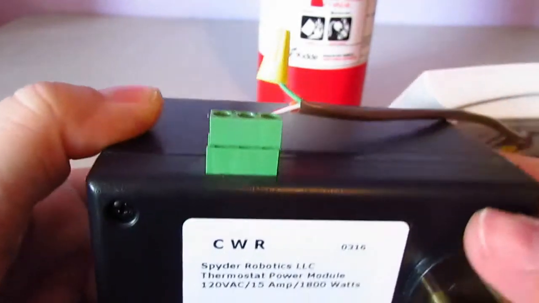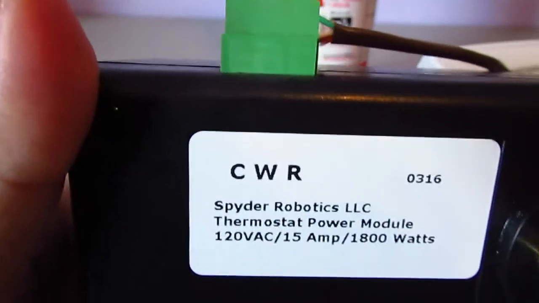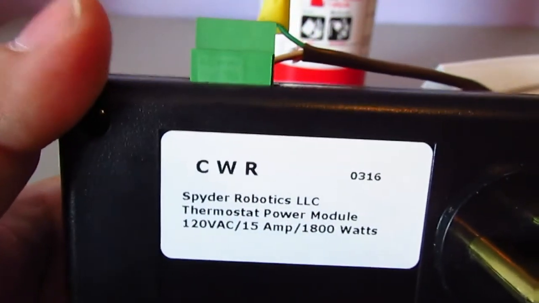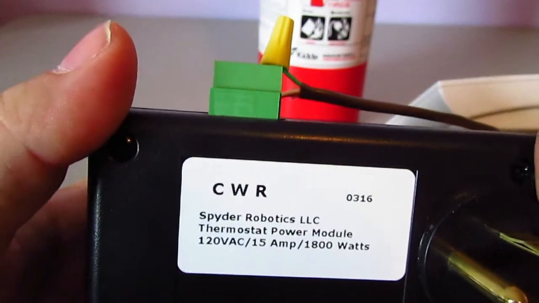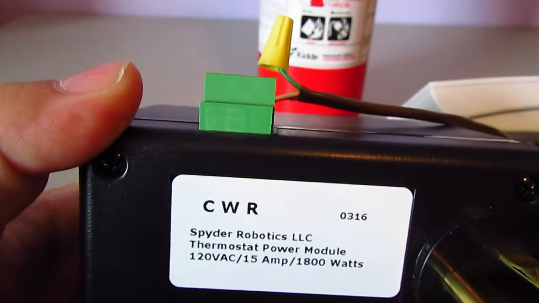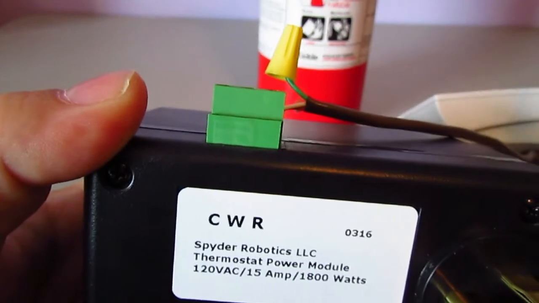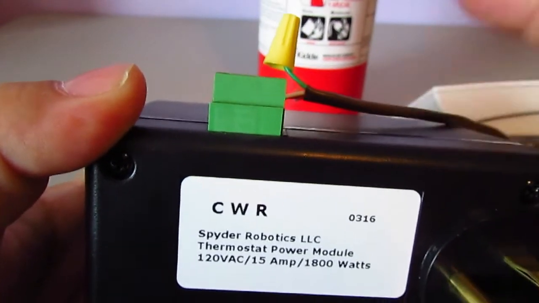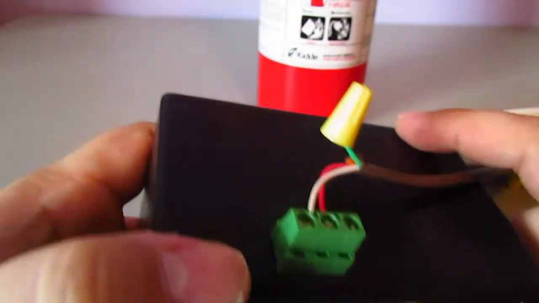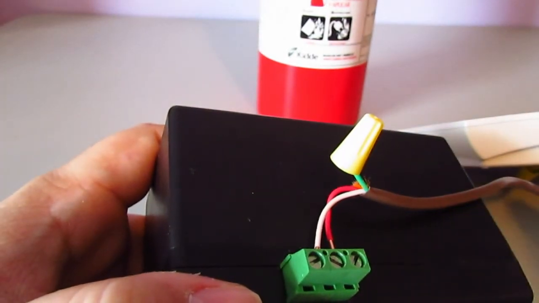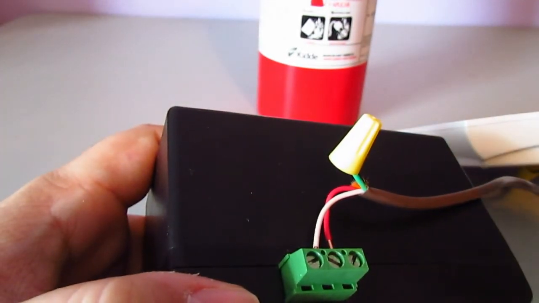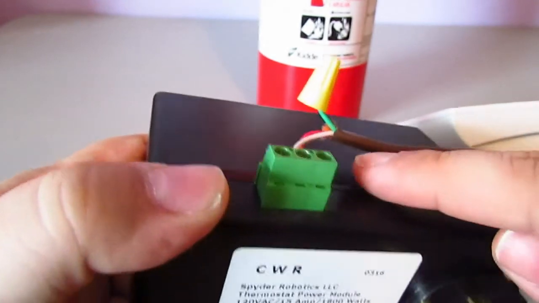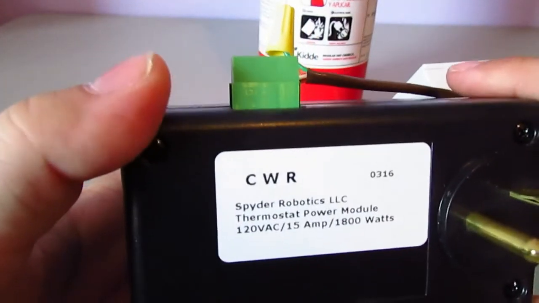One thing I forgot to mention was on here. If you want to test your power module, if it's working, important. I should have talked about that earlier. So Dion ran me through this testing if the thermostat worked. If it was clicking like that, it means it was working. To test if your power module is working, you'll put one into W. And then you'll take the other end of the strand and touch the other white end to the R while it's plugged in. And while you're doing this, you'll have a lamp plugged in.